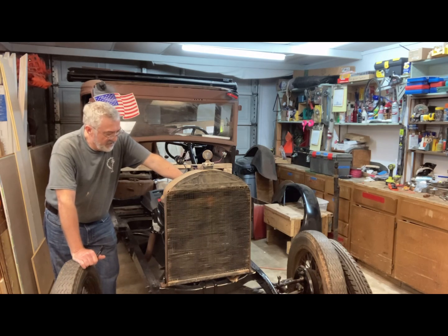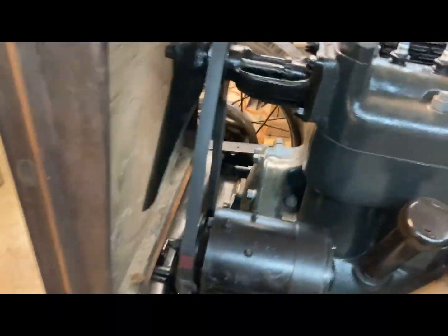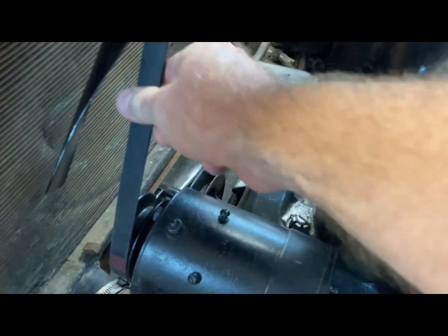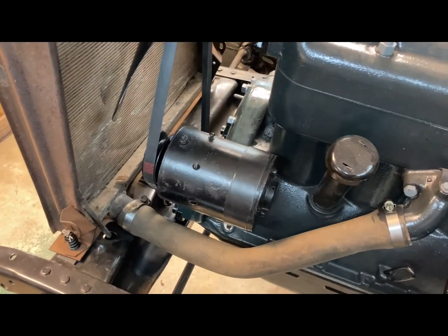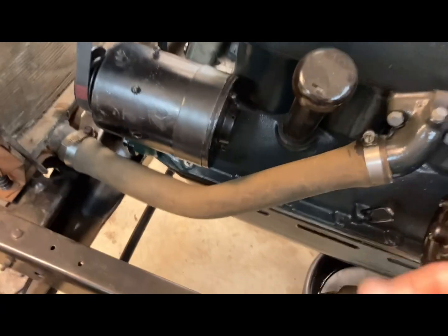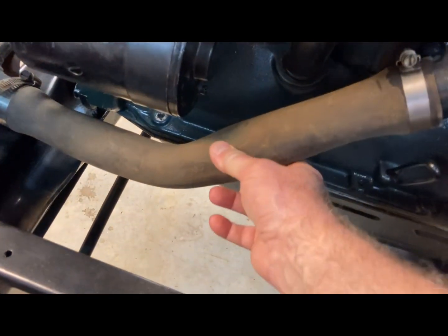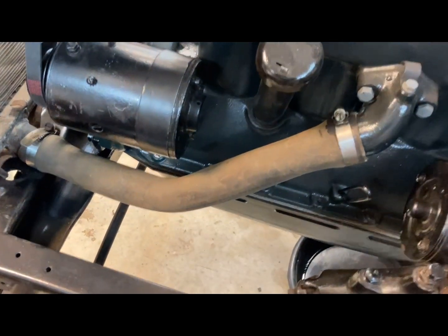So I went ahead and put the fan belt on and tightened the generator a little bit. I got a mounting bracket, but it's tight enough to turn the fan, but I don't have the cutout on here or the tightening bracket. Also, digging in my storage trailer, I found this is the pipe I used 40 years ago. So it's actually still pretty flexible. It's been sitting inside for 40 years.